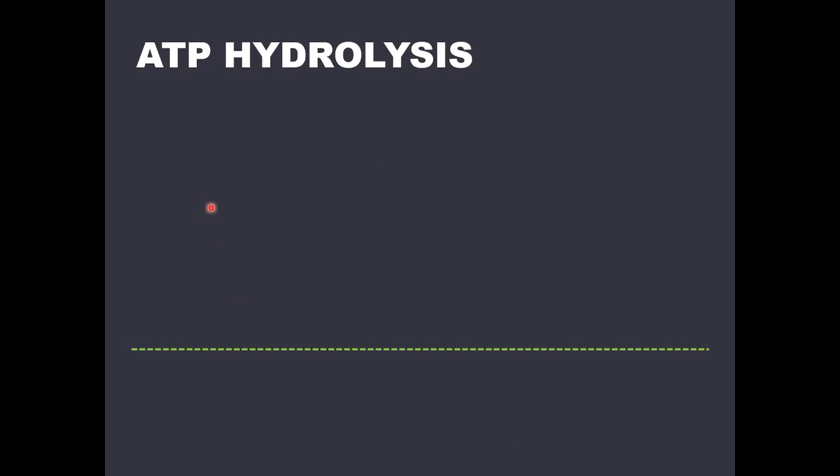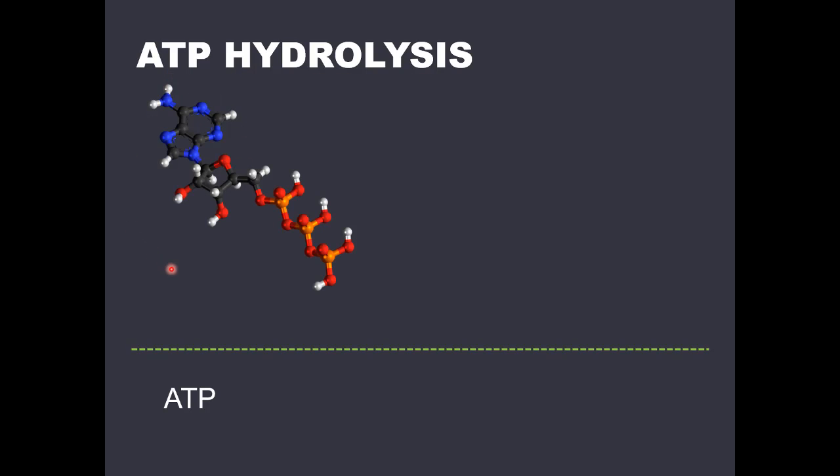So let's take a closer look at this process of splitting the phosphate bond to release the energy. Again, this process is referred to as ATP hydrolysis. Just as a side note, whenever you see a term end in lysis, it is a reaction that breaks apart a molecule. So ATP hydrolysis is the breaking apart of ATP. Hydro is referring to water. So we know that water is somehow involved in the lysis or breakdown of ATP. Now up here, we will have a more visual representation of ATP hydrolysis, and below is a more formulated depiction.